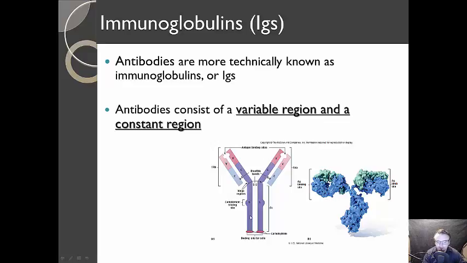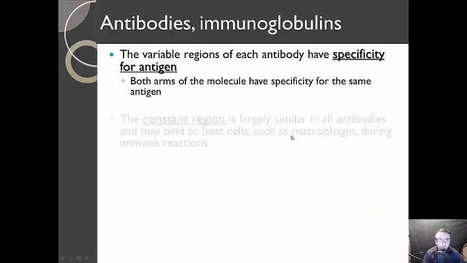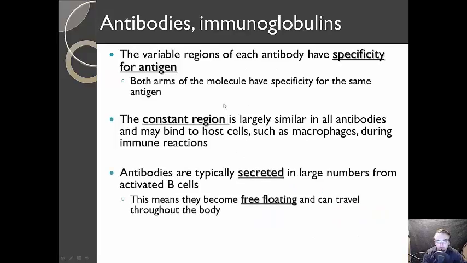Now this is obviously an illustration. This is a three-dimensional space-filling model that accurately depicts what antibodies actually look like. So they're very complex little things, and that's why we typically show it in this simplified version, because it's much harder to see the connections with the binding sites with this. But that's a more accurate look at what they actually appear like. So this is reiterating what I just said, talking ahead of myself. So go ahead and copy that down.